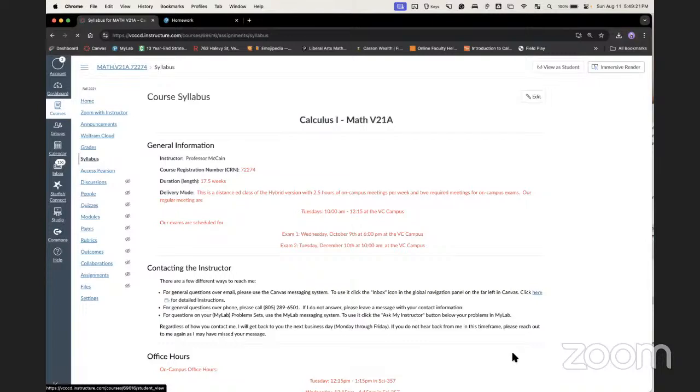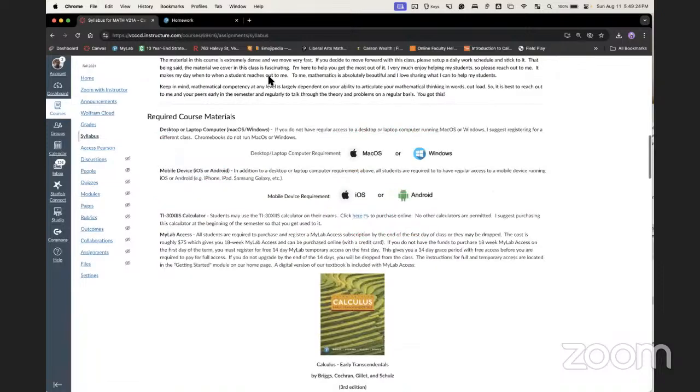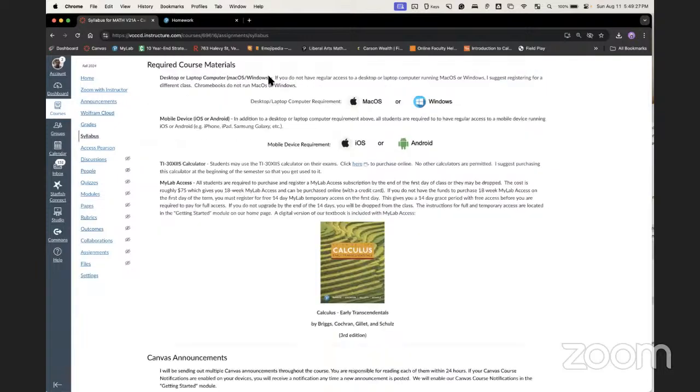Chromebooks won't work. iPads won't work. It has to be running one of these two OSs. Also, you're going to want to have a mobile device like a phone. It needs to be either iOS or Android, one of those two. We're going to be submitting our lecture work using our phones or mobile devices. So you'll want to have that as well.